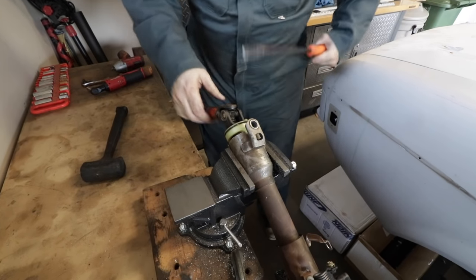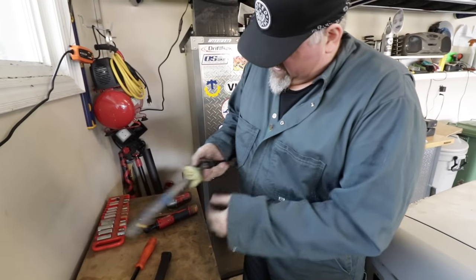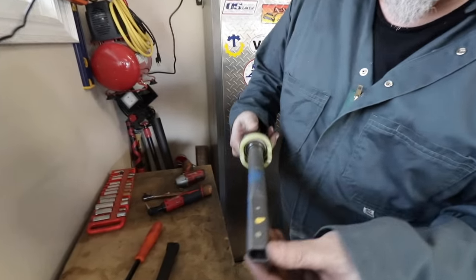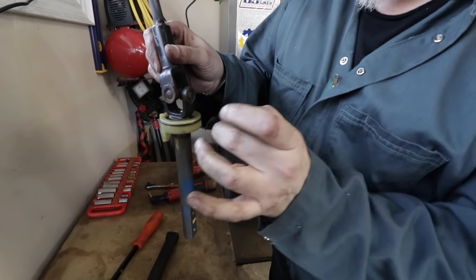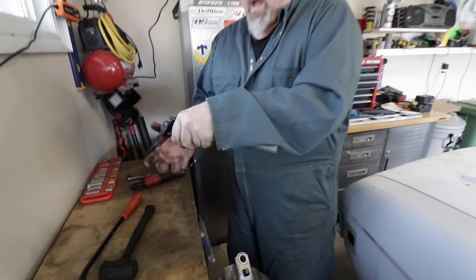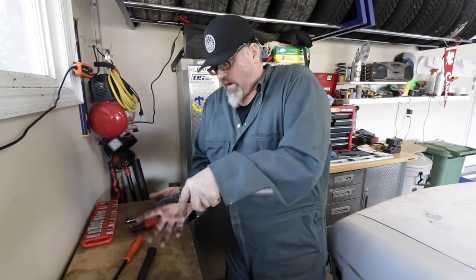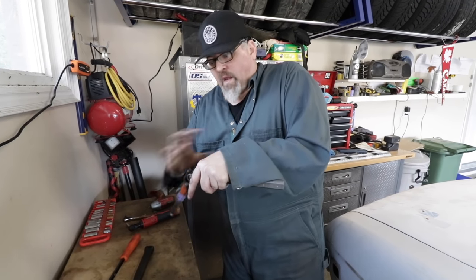Okay. Yeah, she's coming out, huh? Oh! Okay, so it's a squared off pressure fit. And what's nice is this has a really nice bearing, because some just use a nylon sleeve, but this is an actual bearing in there. So this sits right at the firewall, and it supports the end of the steering column shaft, so that when it makes this downward tilt towards the rack, there's no wobble.